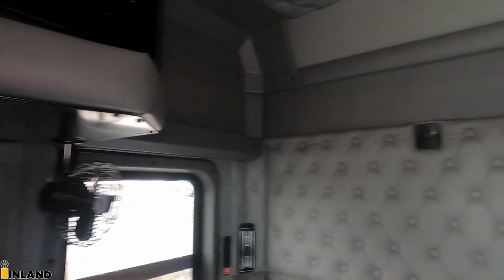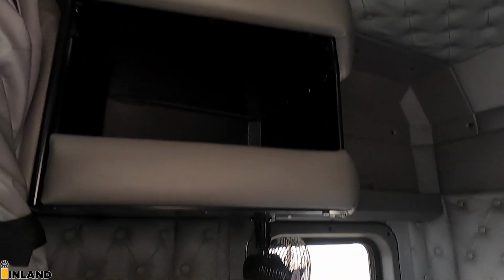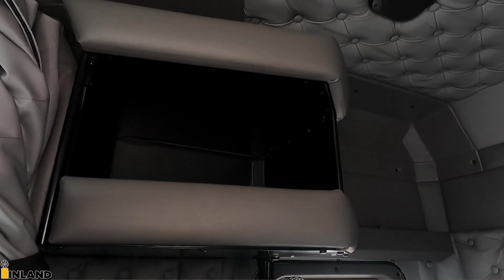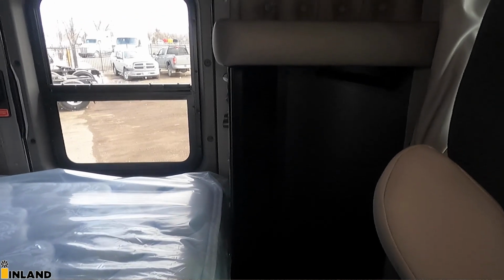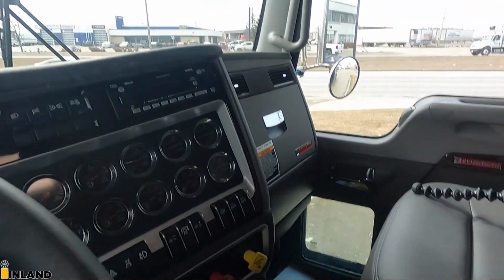So with the 62-inch bunk, I ordered the gray interior color, and it is obviously the diamond VIT stitching all the way around. So these upper shelves are optional, but there's a zero cost to add them. So if you want to have them, put them in. Otherwise, you just get these lower ones right there. And then I have the rubber mat throughout. And then on this side here, you get the long shelf with the additional storage up high. So that's a little bit about the interior.